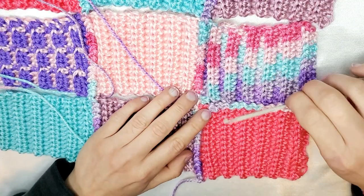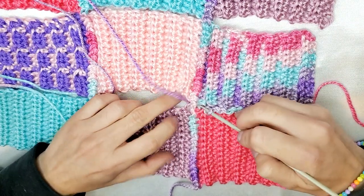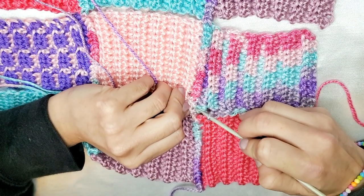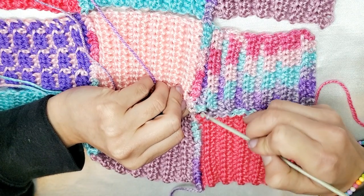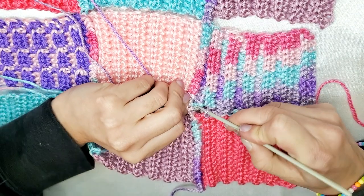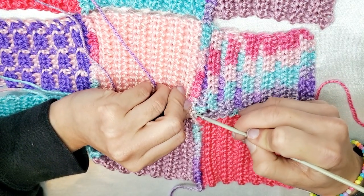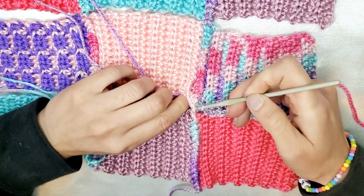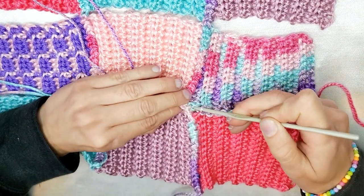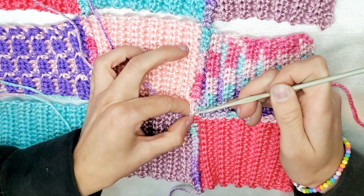So we're at the corner here. So what we're going to do is go in the corner that we already went through. So right here. Don't know if you can tell in the video, but you see the pink here. So that's where we're going to go. Boop. Right in the corner. Grab the yarn. Slip stitch as normal.